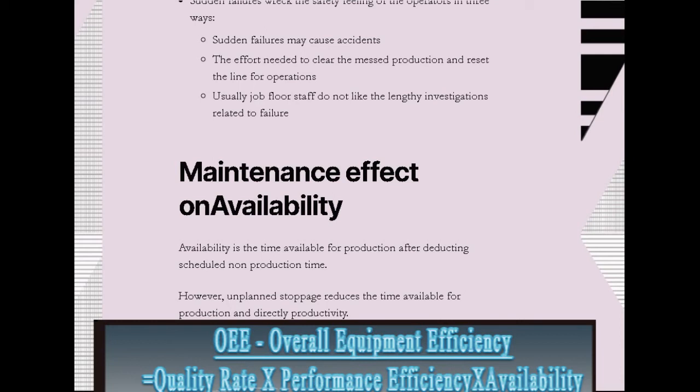The last item of the overall equipment efficiency we are going to speak about is the maintenance effect on availability. What is the availability? Simple. If you consider that these are your 24 hours for production during the day, usually you don't plan that you are going to produce for 24 hours. During this time, you cut a slot of time which is not for production. This slot of time is 1 hour, for example. This 1 hour you will make some preparation, you will make some maintenance, and you expect also that there will be another hour for failures.